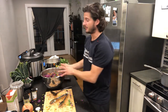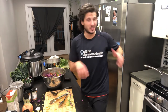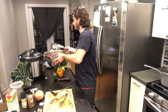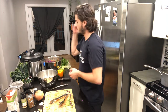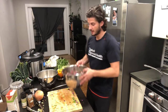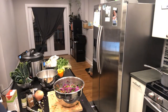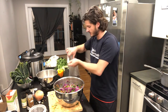All right, so now that we got the salad prepped, one of our meals, this is gonna be lunch, is gonna go with the Moroccan quinoa salad, which is almost done. So we can also start prepping the rest of that salad. And what else is going in that salad is going to be some cilantro and onion. Oh my God, you know what? I totally forgot a key point in that salad, and that is cranberries and raisins. This is one of the other key points that makes it so delicious.